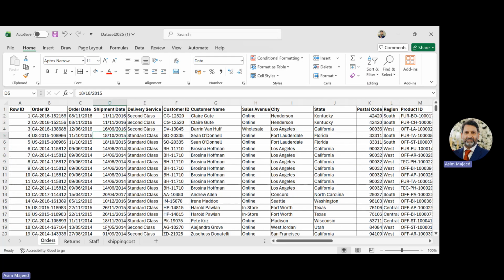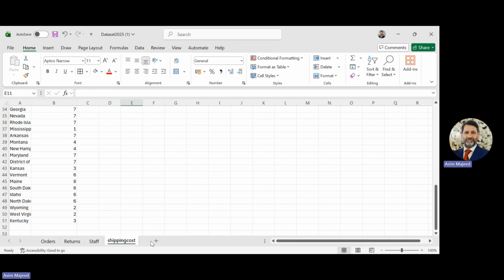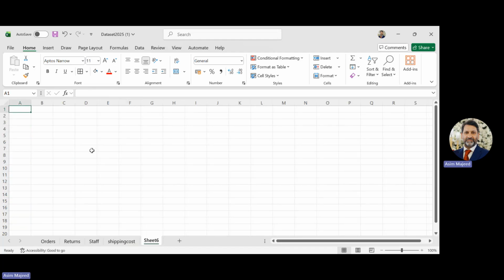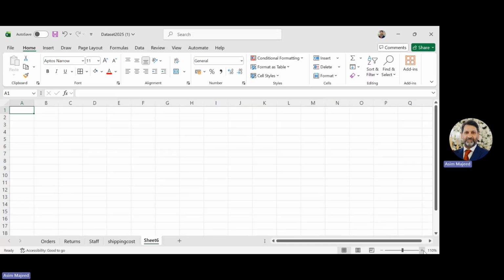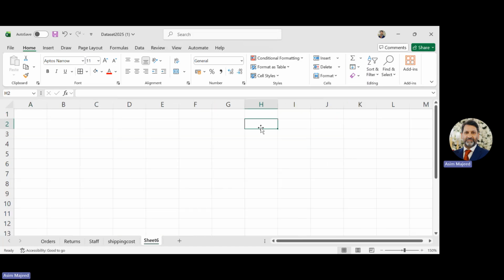Before we go into question number 4 and I start explaining it, I wanted to refresh some knowledge about certain formulas which you have already used in the past, and for that I am creating a new worksheet for you guys. For instance, we will be talking about COUNTIF. I'm sure that you have used this formula. Then we're going to talk about MAX, and then a formula called INDEX. I'm sure that you have not used this formula before.